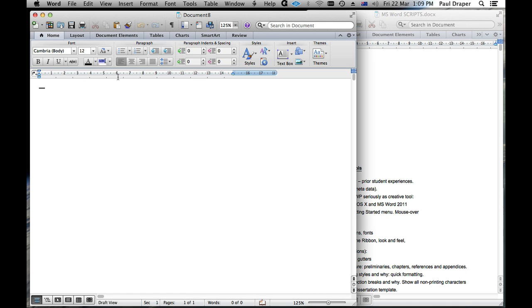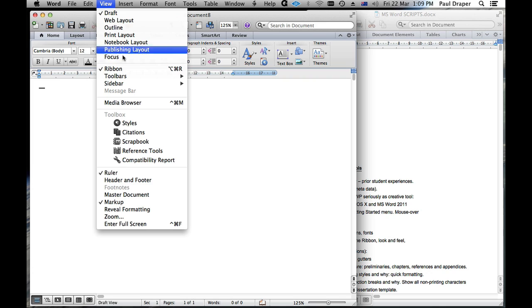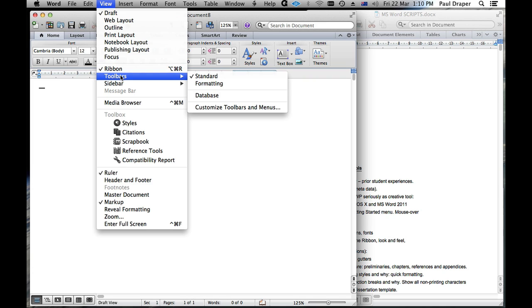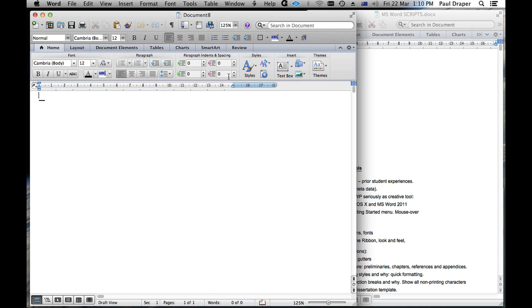The second thing I'd like you to do is go to View Toolbars, and at the moment we're looking at a standard toolbar. We also want to enable formatting. Now we've got this whole range of options up the top here, and it'll give you a lot of control over the program, but we'll also just use some specific elements of that. Again, if you're unsure what items might do, you hover over them and Word will give you a little menu that tells you what it's about.